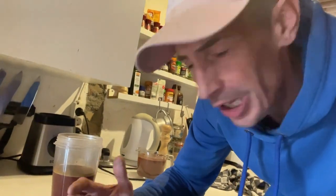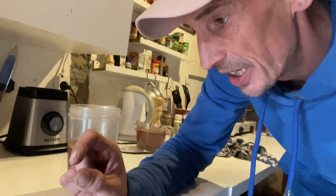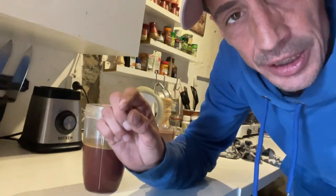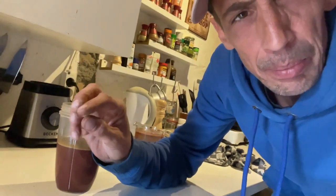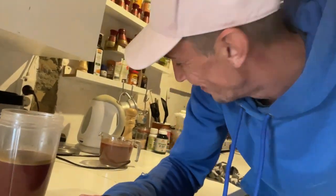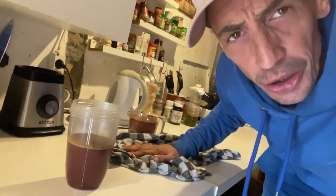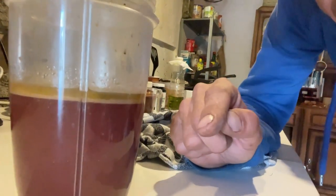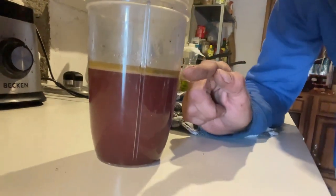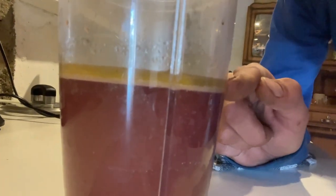This extracts the oil a lot better, and then I put it in the press, but because the press had too big holes, the pulp stuff just went through it. So I put in the cloth in the press, and then there I put in the smashed olives, and then I pressed it, and then you get a little bit more clearer. In the middle is water here, and the top part is oil.